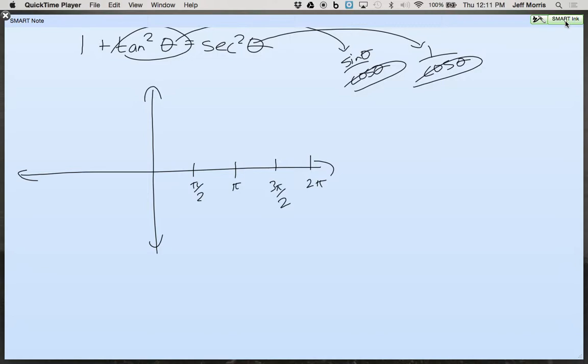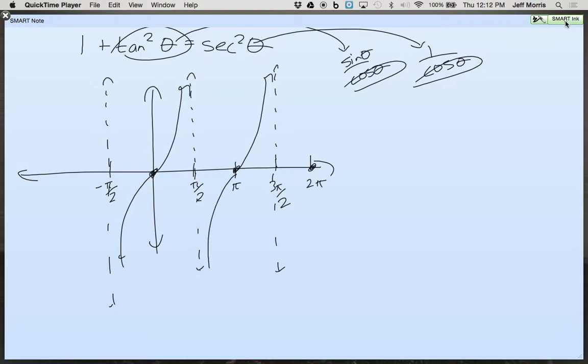Did tangent start with a point or asymptote? Point. Then it went to what? Asymptote, then what? Point, and then what? And then what? Point. I'm just going to go one past it to go ahead and get this full effect. And then I'm going to graph tangent. You got more than you need, but there you go.